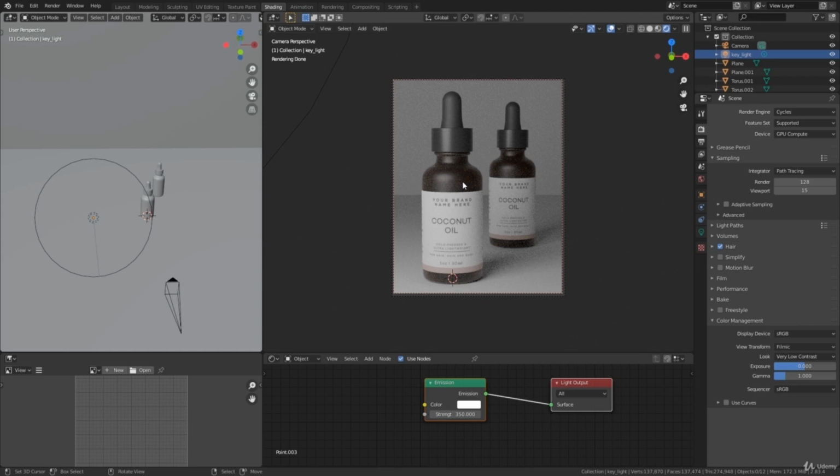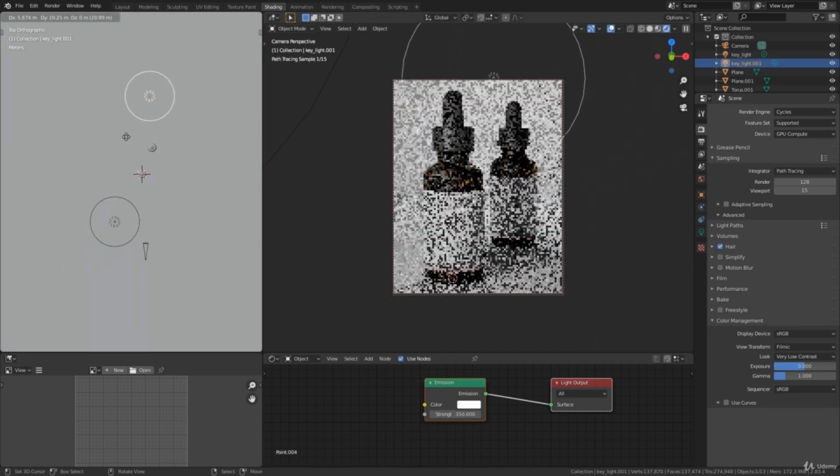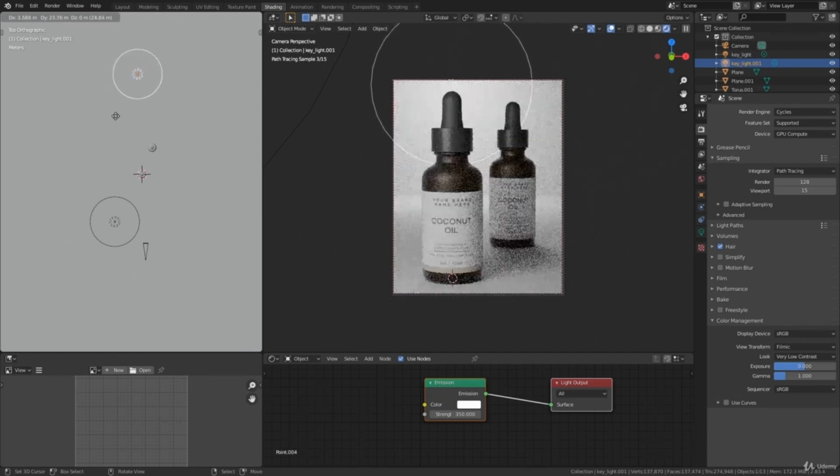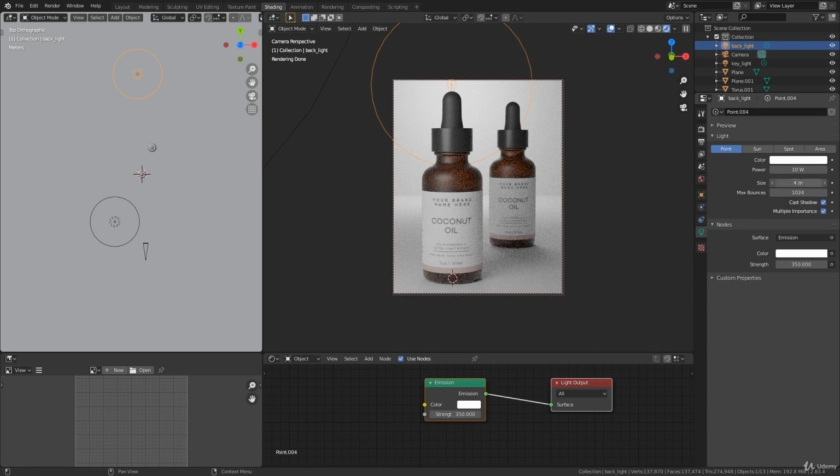So I want to first add a backlight. I'm going into the top view, just duplicate our main light and put the backlight somewhere around here. Now you can see that it starts to make sense. This actually has a different color now, right? I'm going to edit this backlight a little bit and also rename it. I want it a little bit smaller, so maybe at 3. And what I also would like to do is maybe put the strength a bit down.